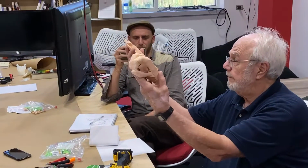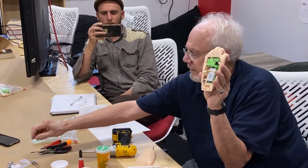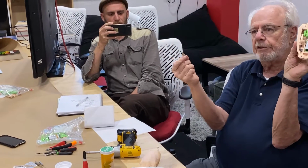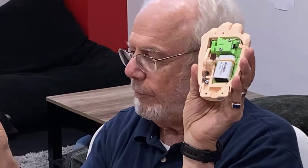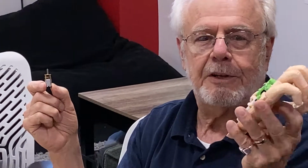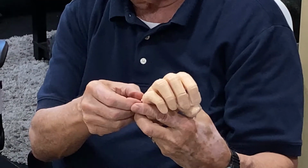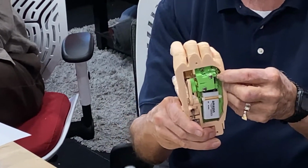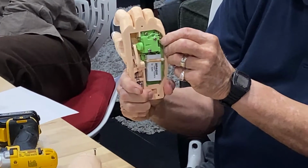with 2 halves. And there's a regular 9-volt battery, a little gear motor from China that costs $12 if you want 2-day delivery from Amazon Prime. If you're willing to take the slow boat from China, it's $7. It comes in a month or less. And you can see how it works. You push the button, and this paper clip makes contact with another paper clip, and all the electrical connections are made with the paper clips.